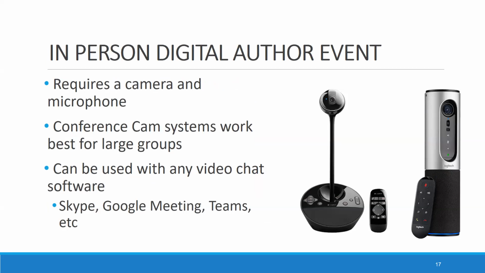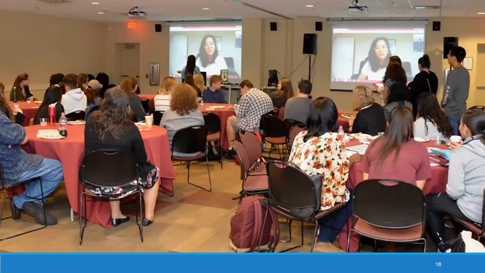And again, before we move on to the good stuff, if you're doing an author event, you of course need what we have right now for this Zoom meeting. You need a computer that has video capabilities. If you don't have that, get best groups. And you can use any video chat technology you would like for that. And here's just a big example of group video chat.